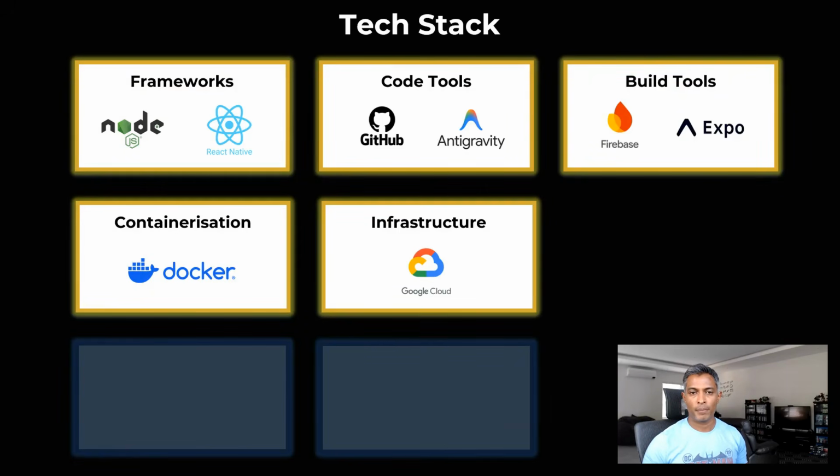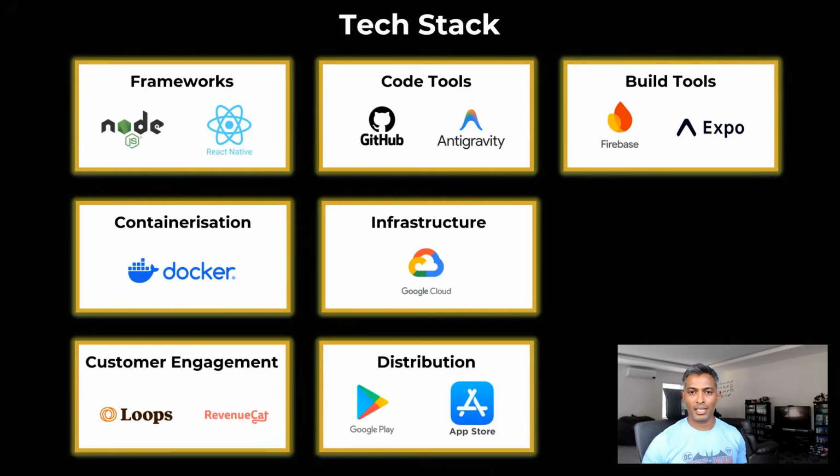I'm using Loops for marketing and transactional mail, and RevenueCat for delivering paywalls and managing purchases across the app stores. After living with them for a few months, I can definitely recommend these platforms for starting out. The generous free tiers offered by both really helped me get started quickly while I proved my app hypothesis without investing too early on in the development lifecycle. Also, a lot of customization is available on top of the many out-of-the-box features and integration points.